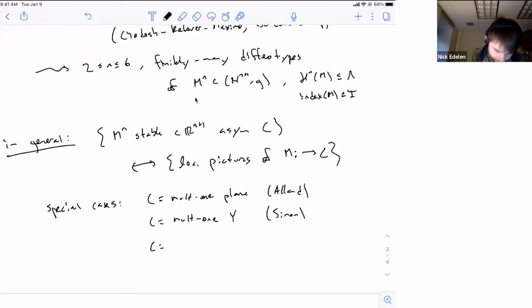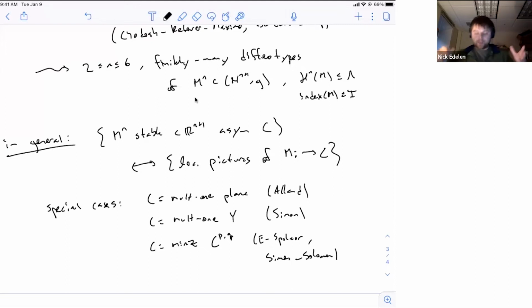And the last example I wanted to mention is that if your cone is a minimizing quadratic cone, then Luke and I proved a year or 2 ago that if your M_i are sufficiently close to a minimizing quadratic cone, then you have to be a C^{1,alpha} perturbation of either the cone or the leaf. And this is reflected in the fact that Simon and Solomon, like 20 years ago, proved that the only minimal surfaces asymptotic to a minimizing quadratic cone are either the cone itself or the leaves of the foliation. Of course I should say multiplicity 1.